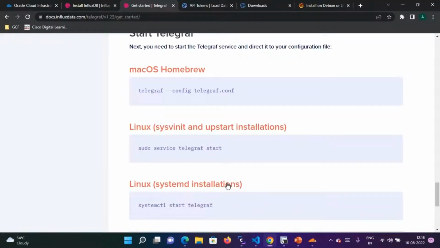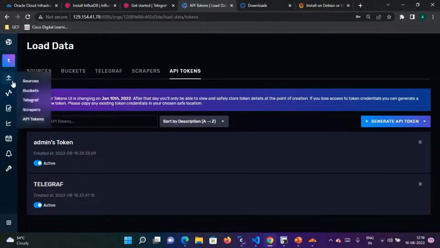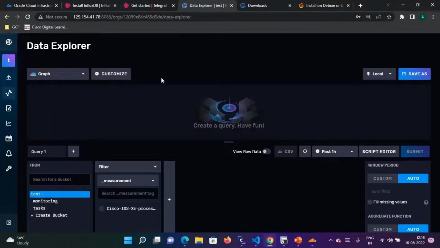Coming back to the Influx instance, at this point we should be able to see some data, which we can verify by going to the data explorer. How do we verify whether we are starting to receive the data that we are sending from the network device?